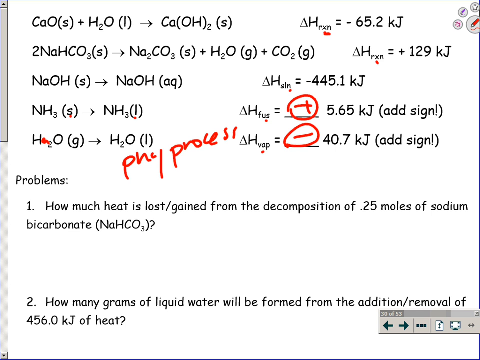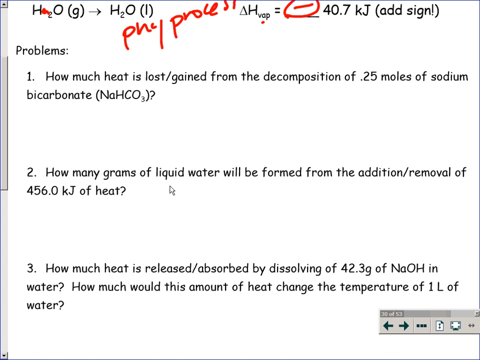The rest of these, like this is a solution process. We have some solid, we're adding a little water to it to dissolve it, and then it's going to become aqueous. Again, that's a physical process, so we call it H of solution to indicate the solution process is the descriptor of what's occurring. And apparently when that occurs, it gets really hot. When you drop some sodium hydroxide in some water, that baby gets hot. It's releasing over 400 kilojoules of energy. I've done that before. You have to put it in an ice bath to keep it cool. Okay, so you have the data here. We're going to utilize that.